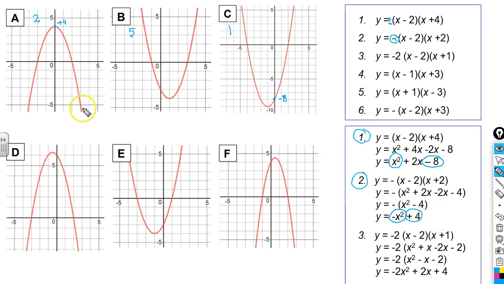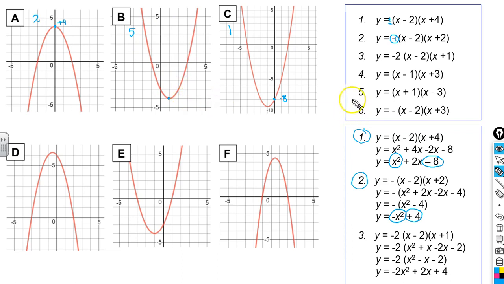And so what we also notice when we look at these graphs is that some of them have a maximum vertex, meaning the highest point is their vertex, the highest value, and then some of them have a minimum. And this means that the vertex is down at the bottom of the parabola. And so a quadratic that has a maximum means that it's opening downward. And a quadratic that has a minimum means that it's opening upward.